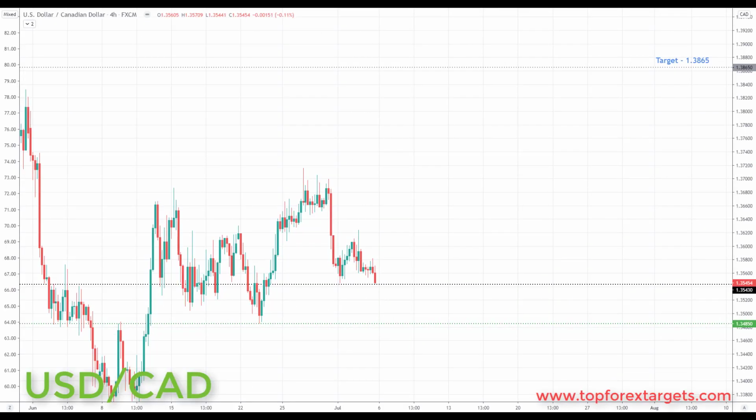So the next market we're going to look at is US dollar CAD. Now last week we started the week in this area and we highlighted the 1.35430 as an area to look for a pullback. We have now pulled back to this area and this therefore gives us a great opportunity to start to look for bullish setups in this market. And if we can get the right kind of bullish reversal patterns in this area, we're going to be looking at initiating longs up towards the next key of resistance to the upside and the target set, 1.3865.